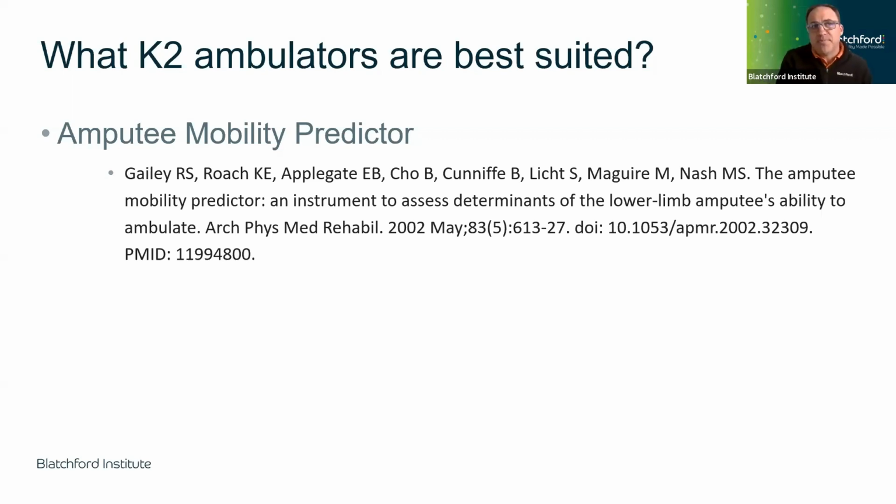Or do you give them something, classify them as K2? And if you do that, then you've got to give them K2 componentry. Historically, remember, you had to give them the K2 components, which if you do that, maybe you're limiting their potential. So there was a bit of a, which way do we go on this? These are the people we're talking about, those patients that are kind of right on the line. You're not really sure, are they K2 or are they K3? You're kind of stretching it to K3, but you're going to allow them to have the better componentry.